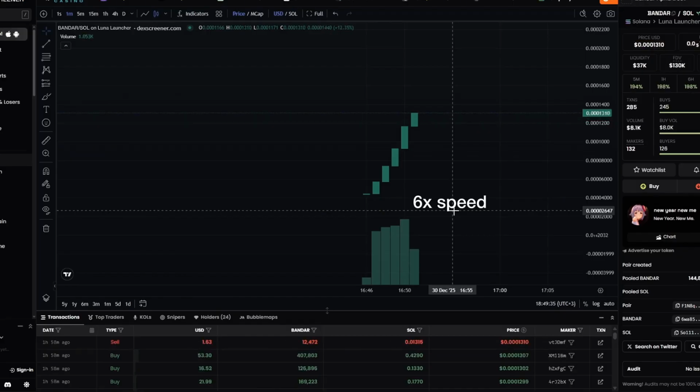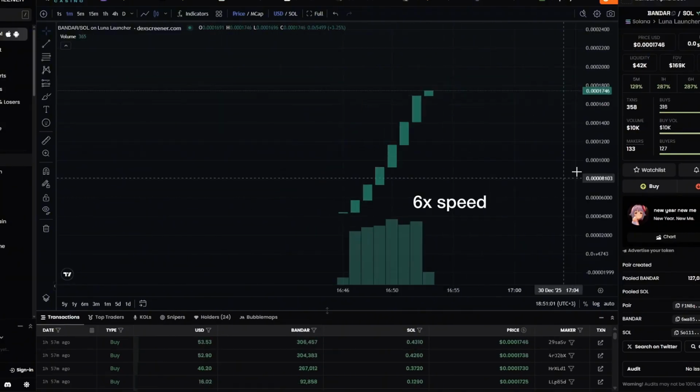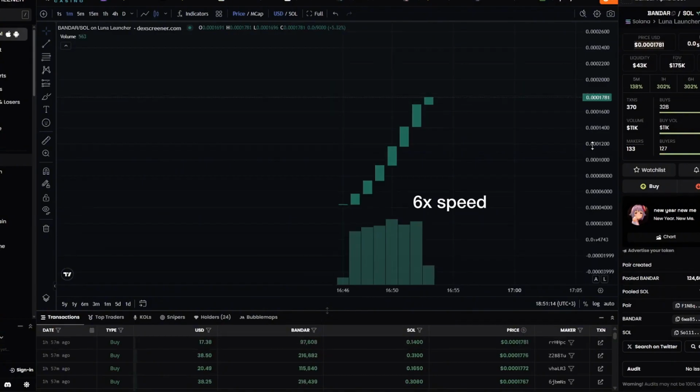15 minutes have passed. Snipers are spending around $100 on each buy. I pull the liquidity now. I can walk away with about 40 SOL. That's an excellent return for a simple meme coin. And yes, this is one way how to rug pull, but it's all being done for demonstration purposes.